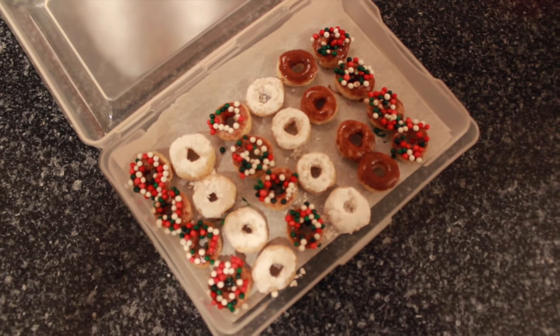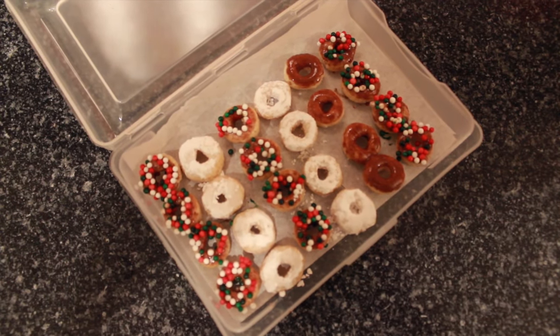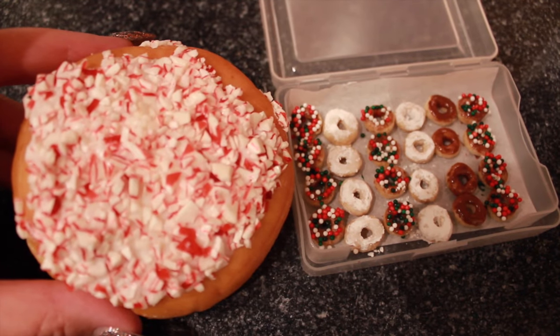I actually got this little, I think this was a yarn box, and these are pretty tedious to do, but look at how tiny they were compared to the regular donut.